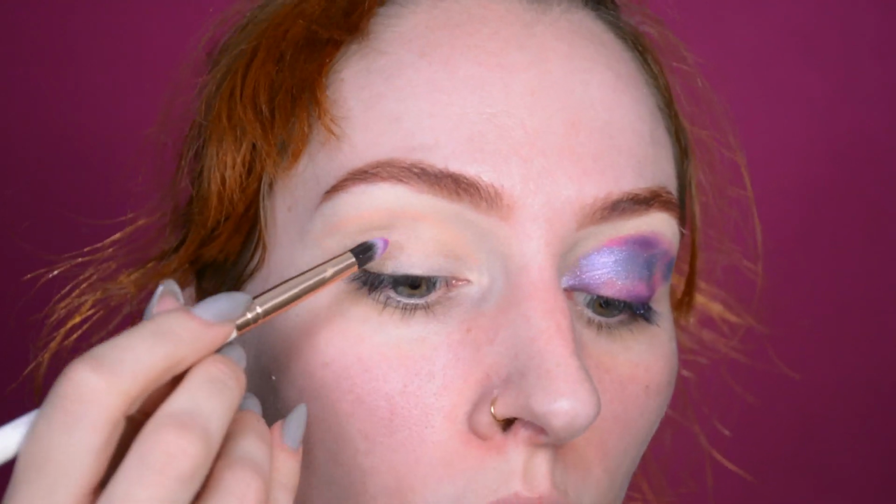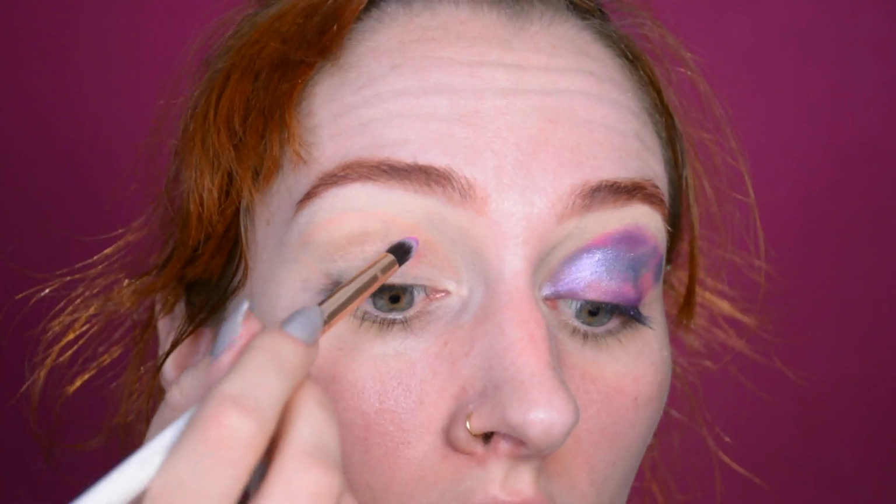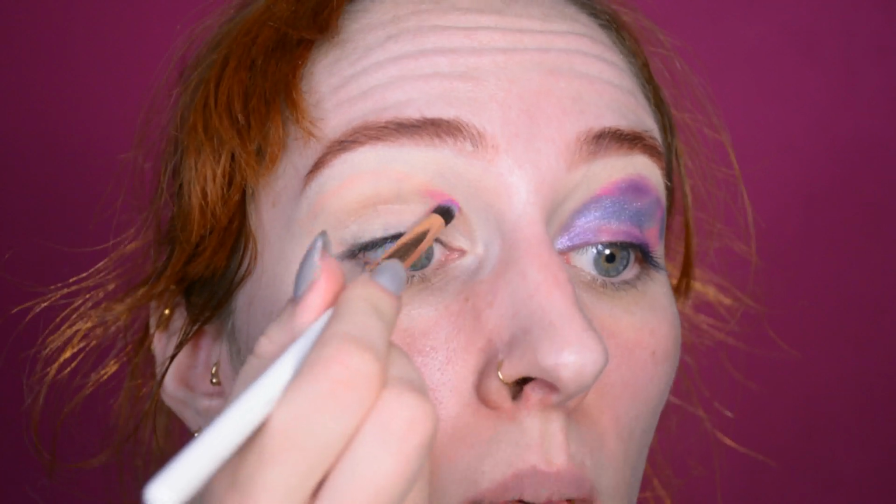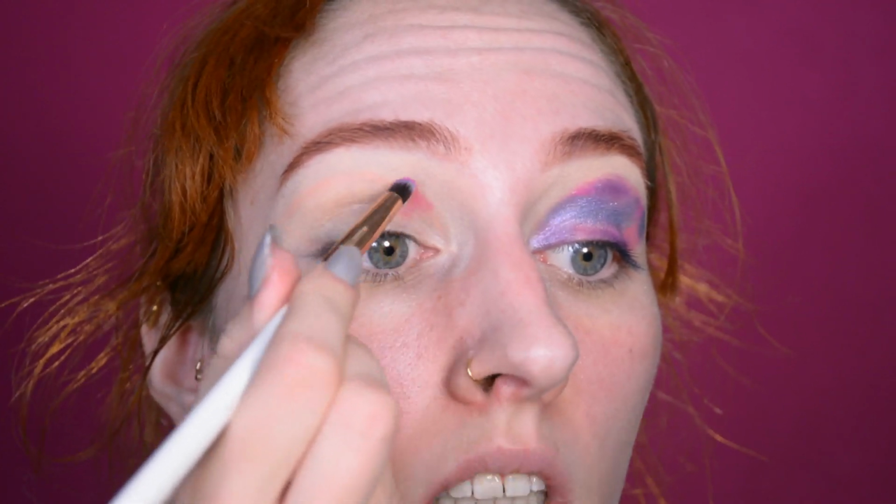This is something I've never done before. Rather than going for a specific color pattern, I'm just going to go for patches of color because I want a tie-dye sweater-ish look. I'm using a very tiny pointed brush for this. It's soft enough that I can blend with it, but also tiny enough that I can really place the product where I want it. I'm not even keeping it even with the other eye, just putting it wherever I want.